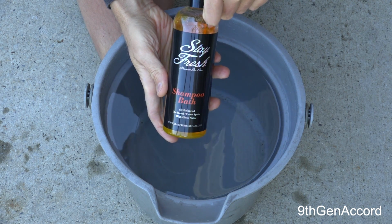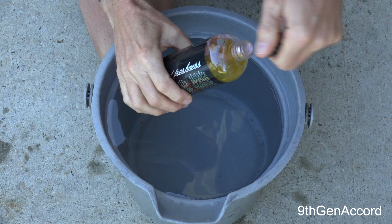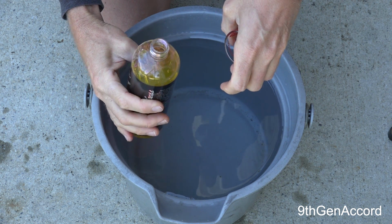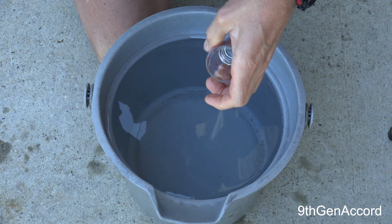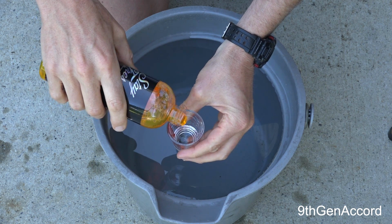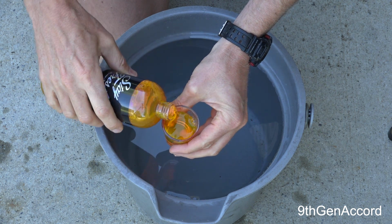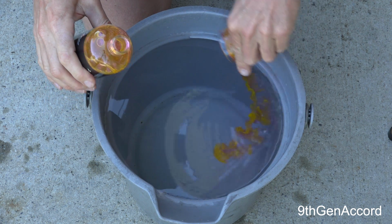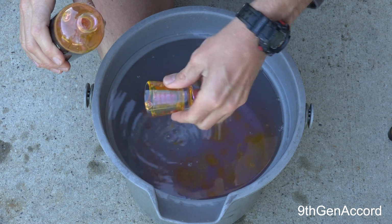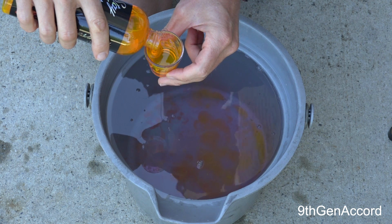All right, so let's go ahead and look at the properties of the Stay Fresh shampoo bath. It is a fairly viscous, almost amber colored car soap. It has a citrus and berry overtone to it, if you're into that sort of thing. I'm going to go ahead and put 3. Oh wow, that's pretty cool looking. It kind of turns translucent when it goes in the bucket.